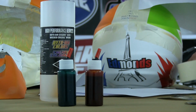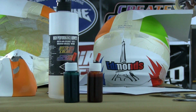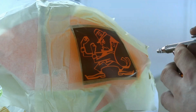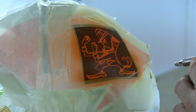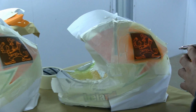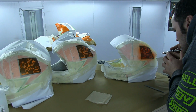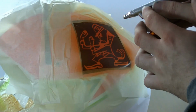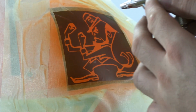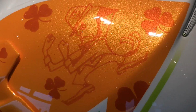and emerald green, and we've got about 50% 40-12 reducer in here, so they're heavily reduced to go through the 0.5 airbrush. However, it's worth noting that even though they have the reducer in there, they've still got the 40-30 intercoat clear. The intercoat clear kind of puts the brakes on everything. It binds it all together. It'll certainly help in a situation like this where we're using stencils, and it will actually discourage paint creep and underspray. So even though there's quite a lot of 40-12 reducer in there, please always put that intercoat clear in there. And you can see he's got a really nice design.